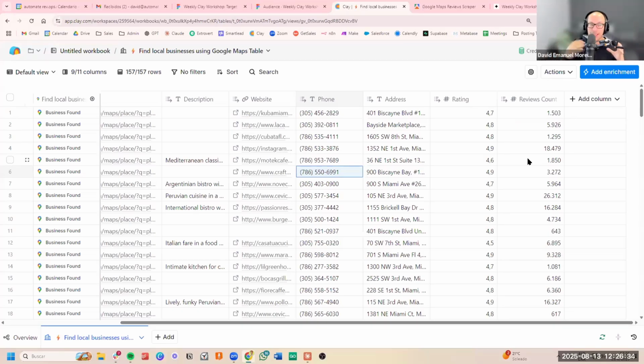And also, we can use the reviews as a qualification criteria. So if we find any complaints about the payment processes in the reviews, we can even add more priority to those businesses.